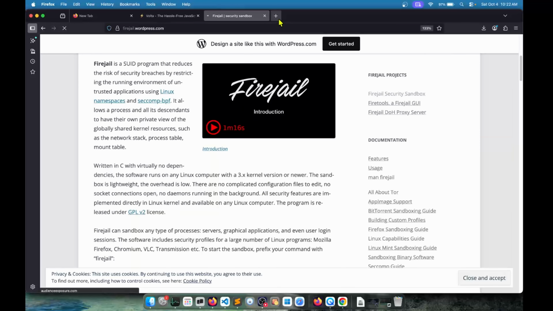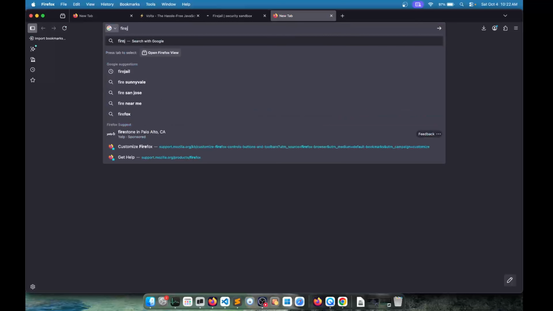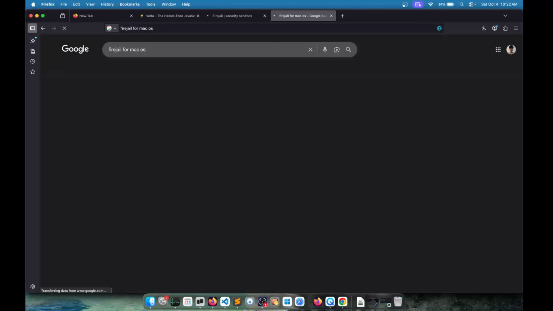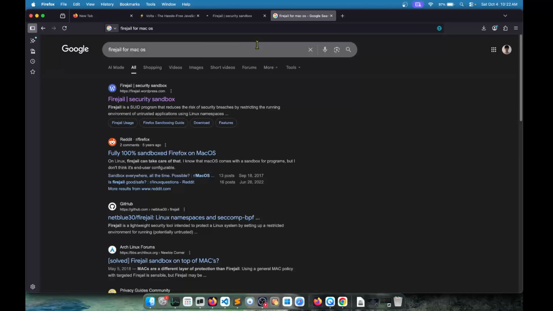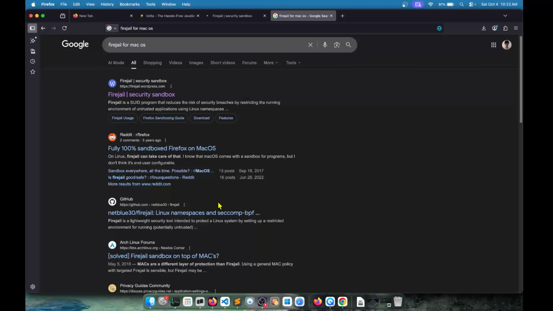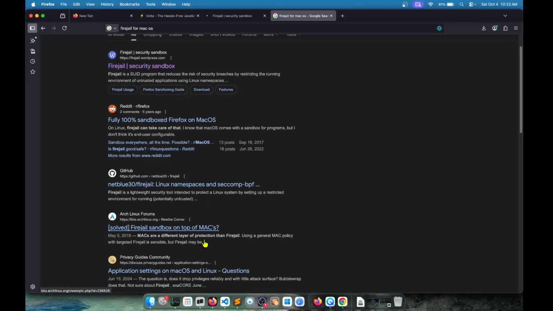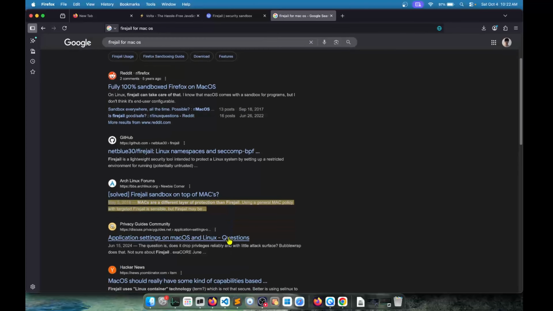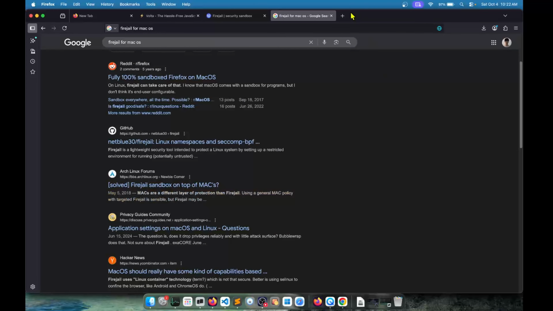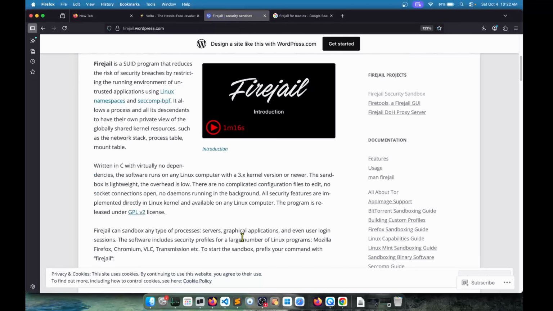Let me see. Can we look up firejail for Mac OS? So a different layer of protection, and I don't really want to learn the Mac alternative right now.